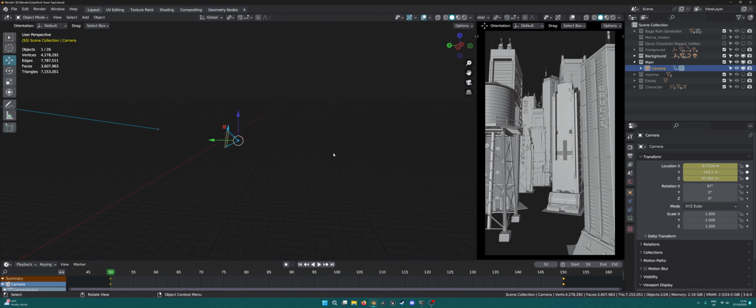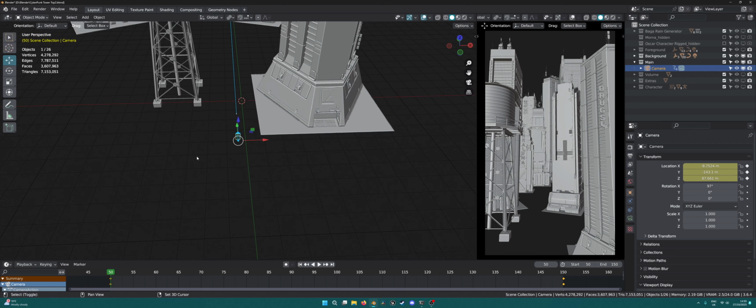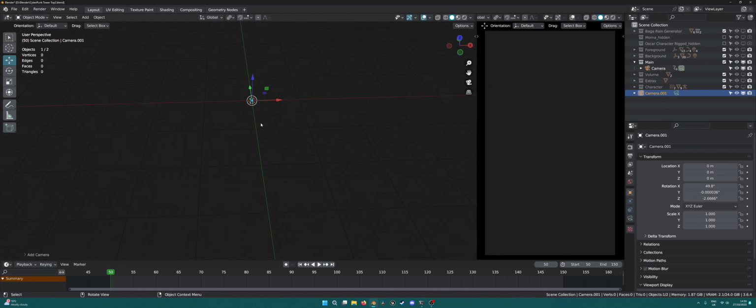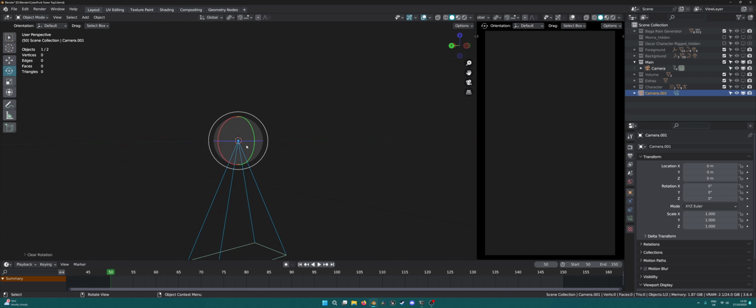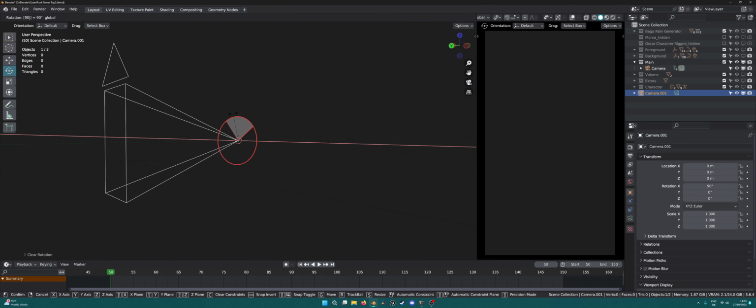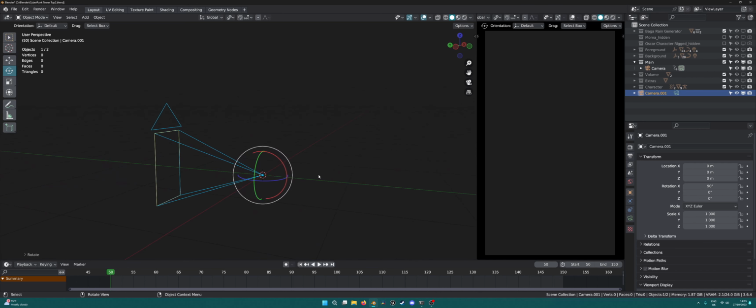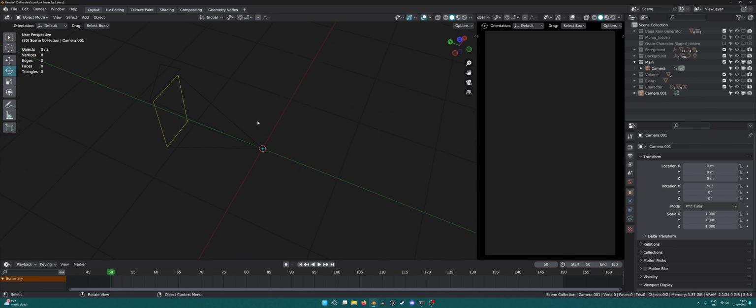How I set it up was, basically, if I just hide everything right now, I just like to create a new camera that comes to the origin, right, and reset everything, so I know everything is going to be nice and straight, and then I just kind of rotate it 90 degrees so that anything that I place, it might be HDRI, it might be models, whatever, I know at least I have some sort of reference that it is on the origin, and it's not just completely randomly in the air somewhere. And then I move from here.